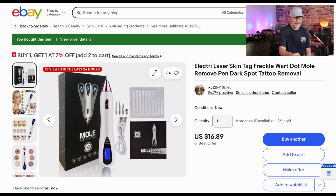But here they call it Electri laser skin tag freckle wart dot mole remover pin dark spot tattoo removal. This is a description on eBay.